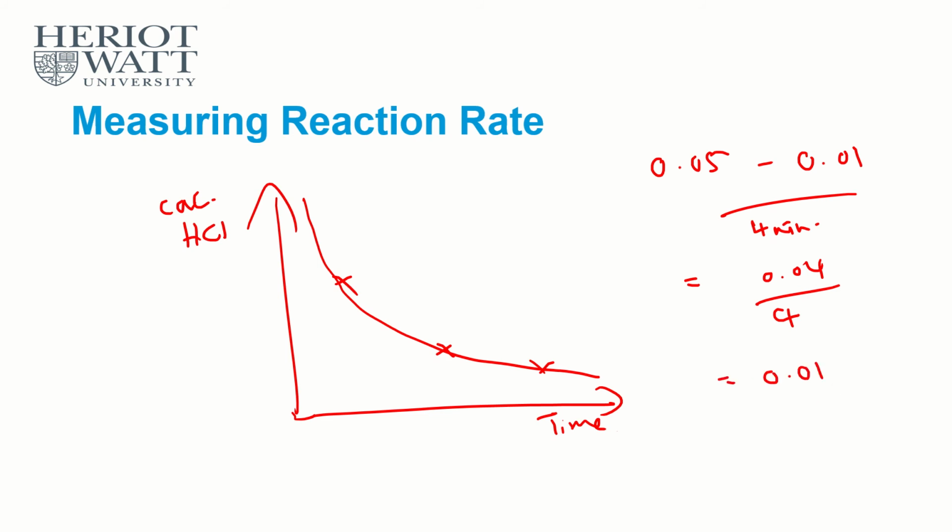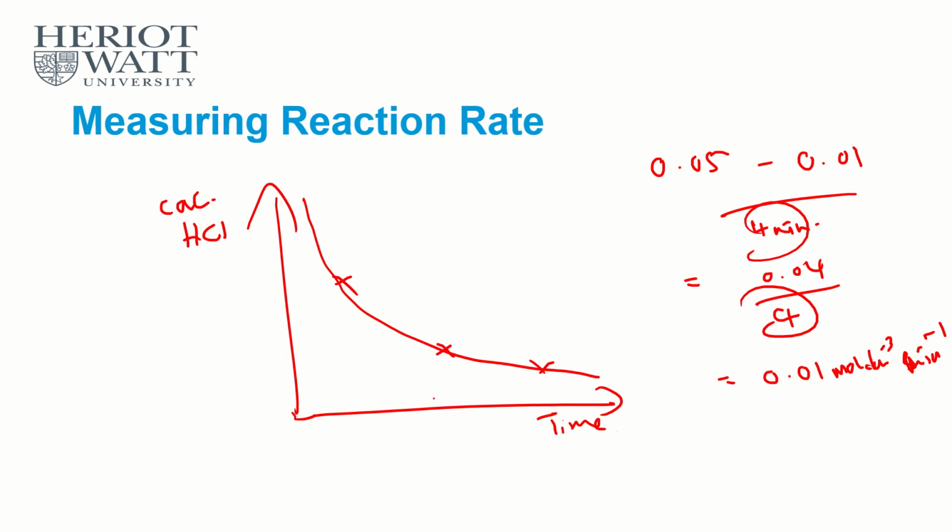And what's the unit for this? The unit for rate of reaction in this case depends on what we are measuring. We are measuring the concentration, of course, is mole per dm cube, per minute, if we are measuring in minutes. And usually the unit for measuring rate of reaction is mole per dm cube per second. Since I'm using minutes here, it depends. But the commonly used unit will be per second. So you can change that, and then you can get the rate of reactions. You got that? So this is by just calculation.